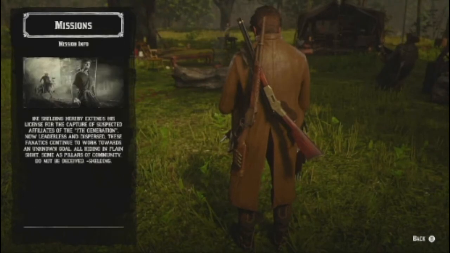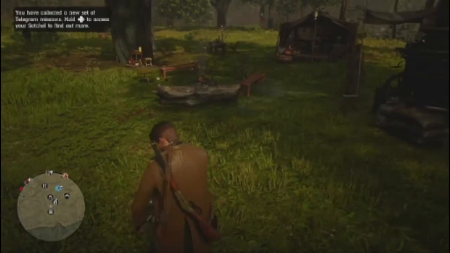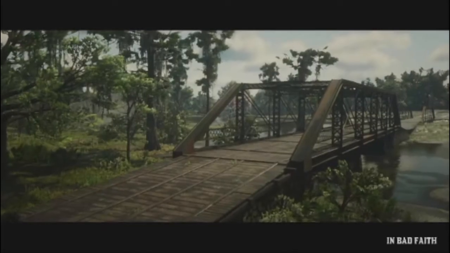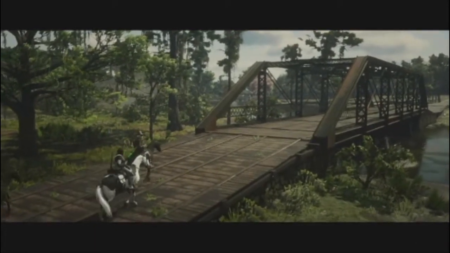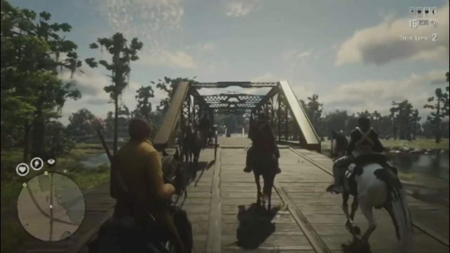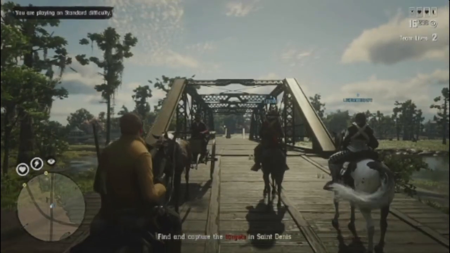The first Telegram mission out of the 3 for the Skeldings contract is called In Bad Faith, and there's very little information given, and there's no cutscene to explain what we're doing exactly. We just got objectives to do. And these Telegram missions can be done with other players, but you can do them by yourself. But I was under the impression when I first started this mission that it was forced co-op, which is not always a great idea for any Rockstar mission.